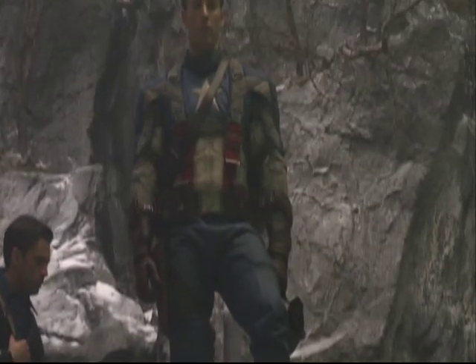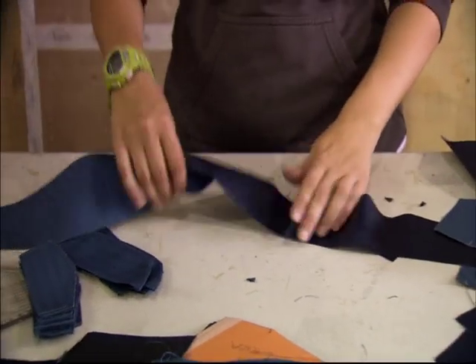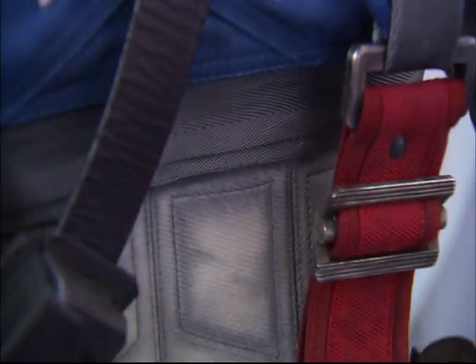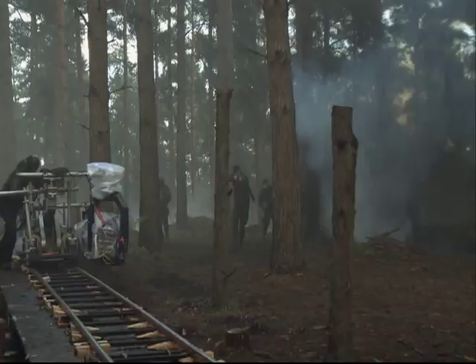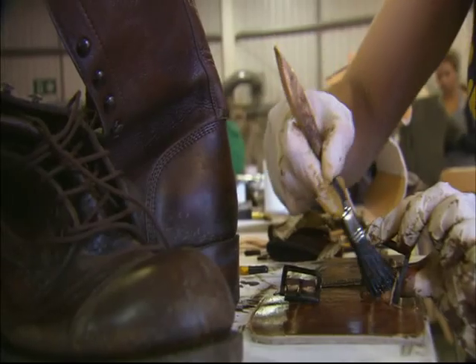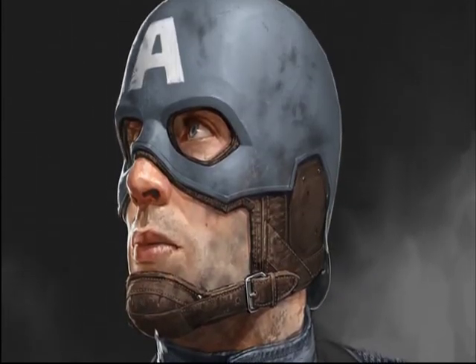I think it's timeless. Even though it's set in a period, it could be used even today. The suit's actually made out of mostly nylon, with some canvas, but it's made out of stuff the military would use for straps. We were trying to get more of a Kevlar weave sort of feel to it, so it would feel like an actual battle suit. The big point about the suit is that it's come from a world of work wear and battle dress, and it really should be as functional as possible. It's a combination of superhero costume and soldier costume — and that was the challenge to achieve.